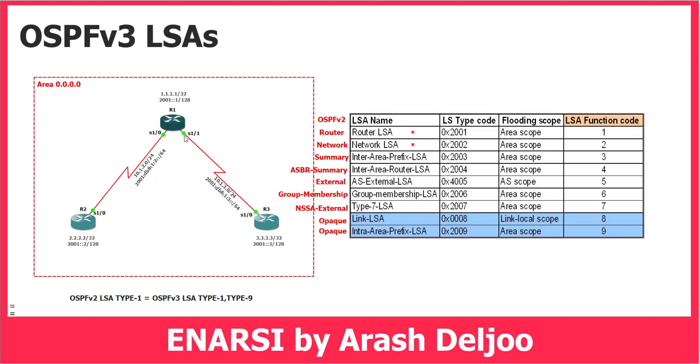Here we have a simple scenario, including three routers, R1, R2, and R3. All of them are residing in area 0. As you can see, we have both IPv4 and IPv6 in this scenario. I want to configure this scenario with two versions of OSPF: OSPF version 2 for IPv4, and OSPF version 3 for IPv6. Why? Because I am going to show you the differences between the different LSA types. Okay, this is so informative.